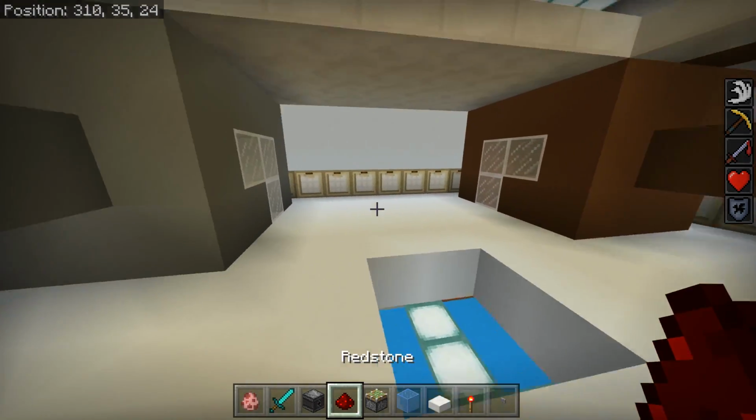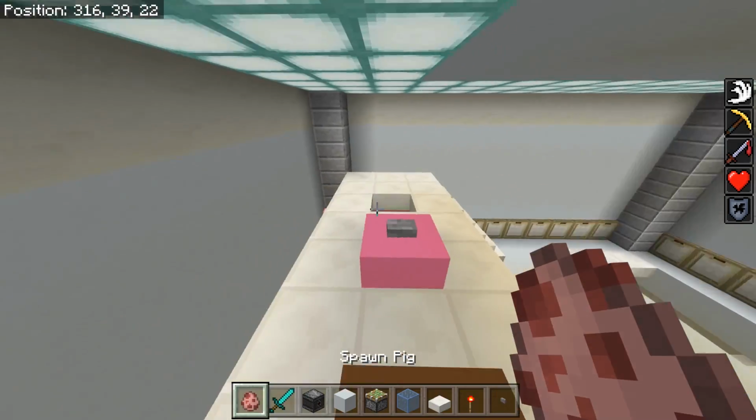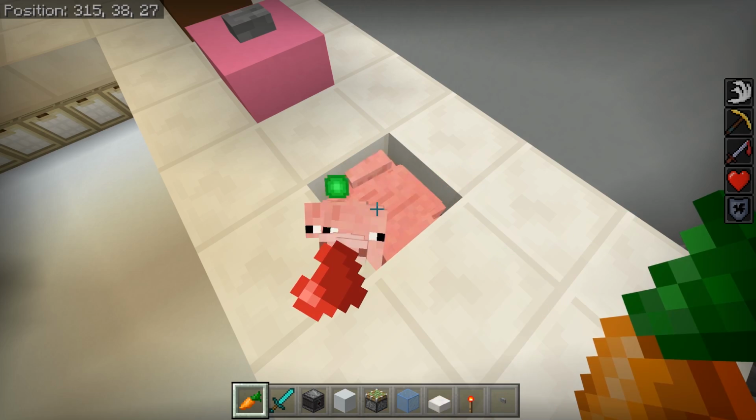So upstairs is exactly the same as it was. I have put a hole in the floor. I don't need that anymore. And we'll be able to work on this. So let's just go and put the pigs in here. Let's make sure this is actually going to work all the way from the top like that. And I just basically keep clicking on the carrots to try and feed them.